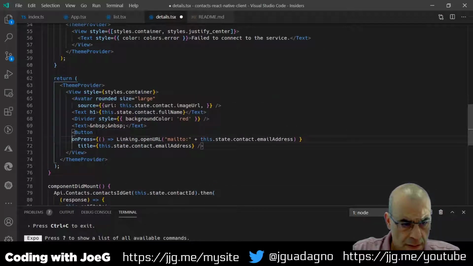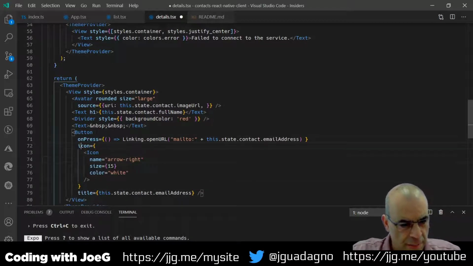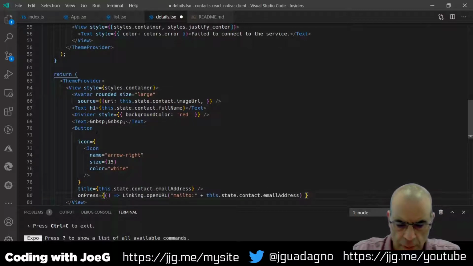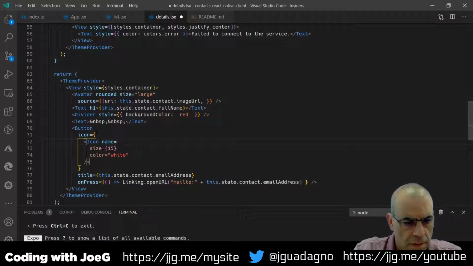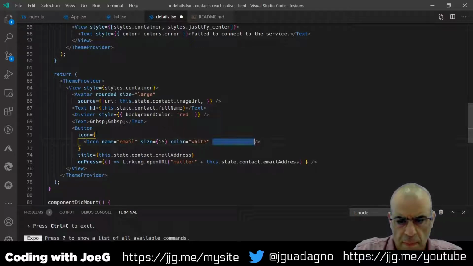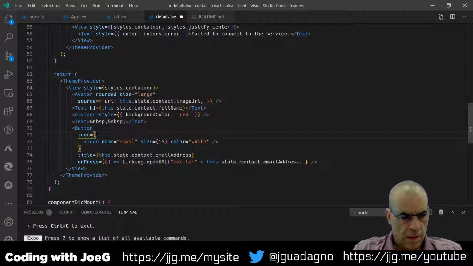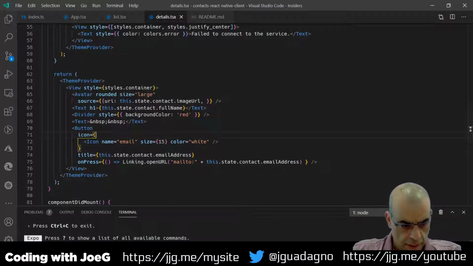Now we have the on press. And we should probably actually clean this up and put the on press afterwards. So this is what it does, and the first two things are how it does it and then what it does afterwards. So we got the icon property. And then we want the icon name to be, I wonder if this has IntelliSense built into it. Nope. That should be it. If I got the icon name right, we should see an email icon there now.